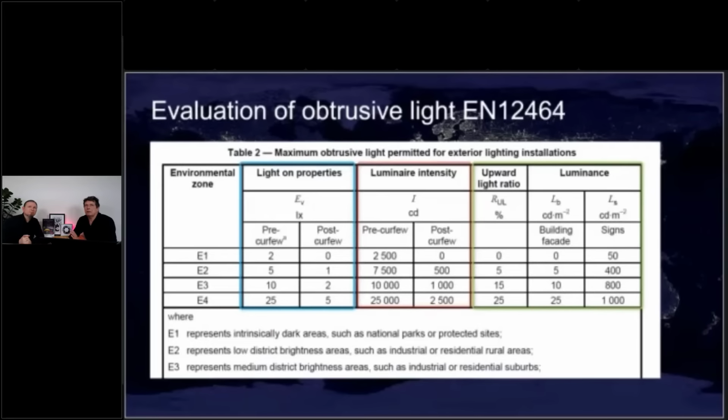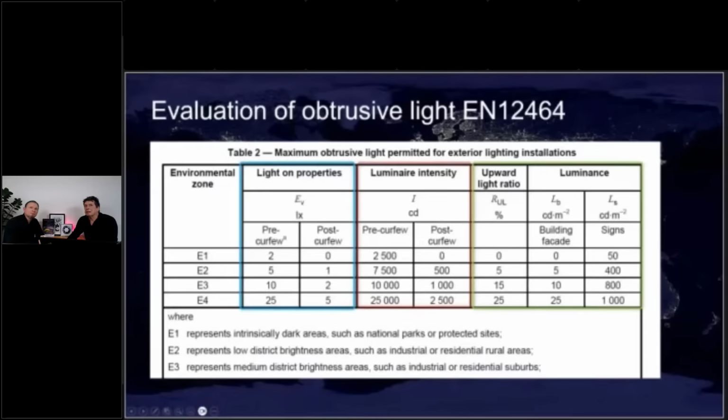Also, just a little bit to remember: when we're talking about obtrusive light, there are typically three main groups of evaluation. First, light on properties: this is typically the vertical illuminance on surfaces, on windows, on facades. Then we have the luminaire intensity, which is more or less about glare problems and emission places.